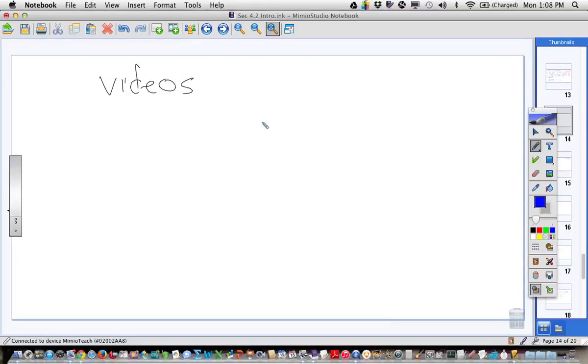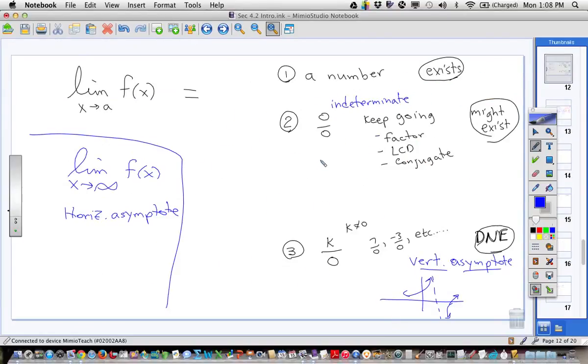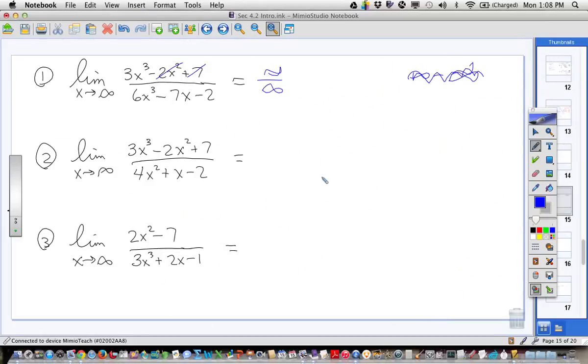We're going to add, matter of fact, tomorrow we're going to add this to our list of indeterminate forms, right? Infinity over infinity is like 0 over 0. We don't know what the limit is. Matter of fact, we're going to see 3 of them on this page that are all different. Infinity over infinity is not 1 because they're different sizes of infinity.